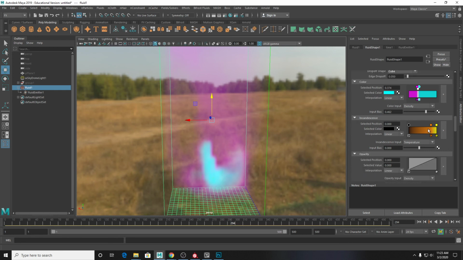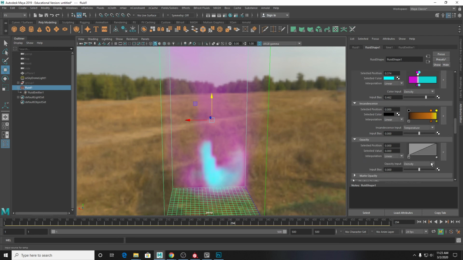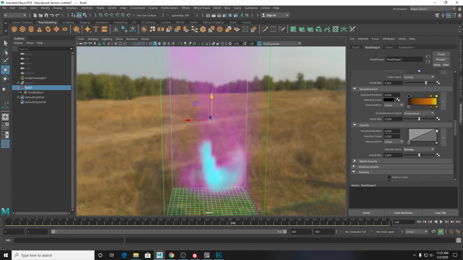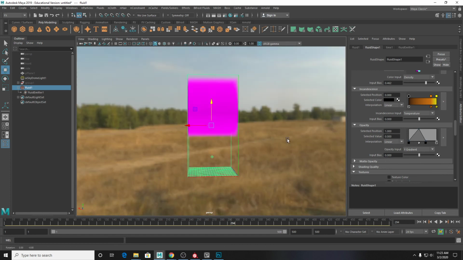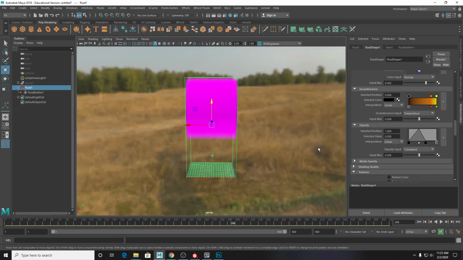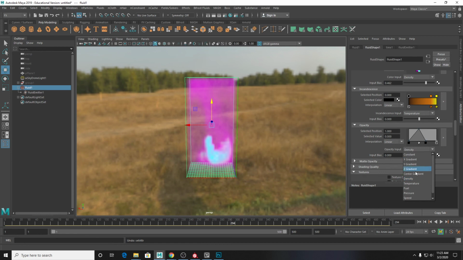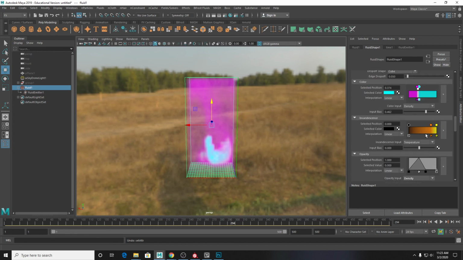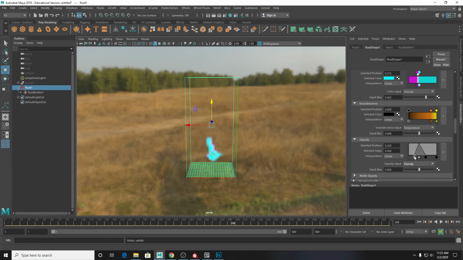But yeah, the rest of this stuff is kind of dependent on other things. So opacity, again, you can hook up pretty much whatever you want for this. You can do some really crazy stuff with it. You could just have it be based on a Y gradient, which I don't recommend. But you can have this be based on temperature, density, whatever works for you. And then you can make some really strange effects with this.